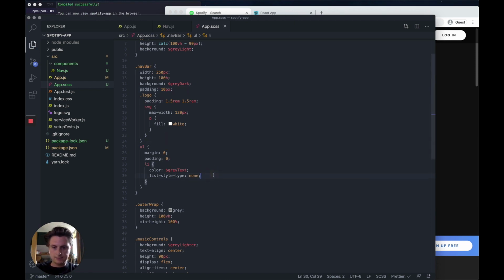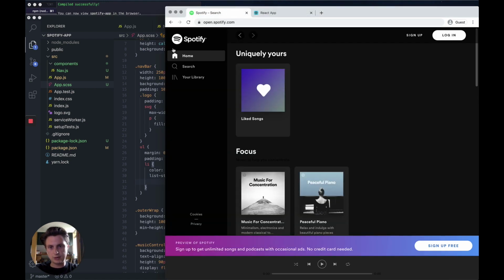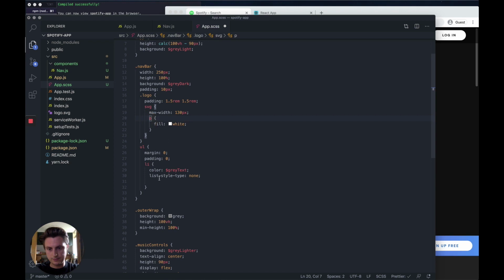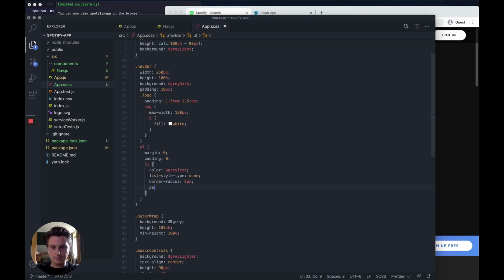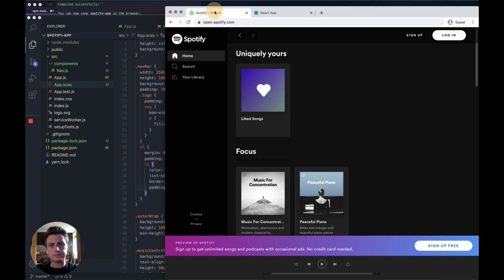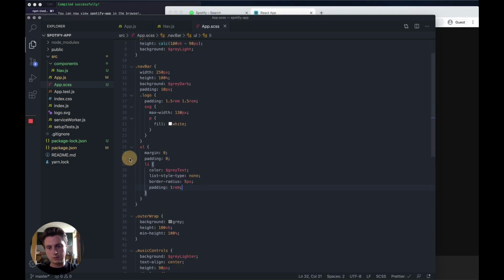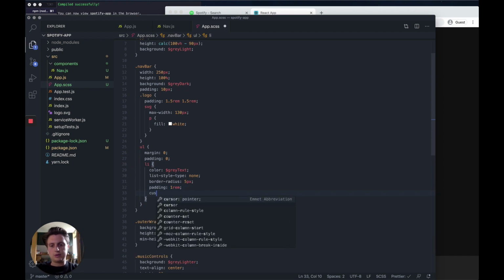And this also has a bit of a border radius, 5 pixels padding. Let's just do a cursor pointer just so it looks like it actually does something.